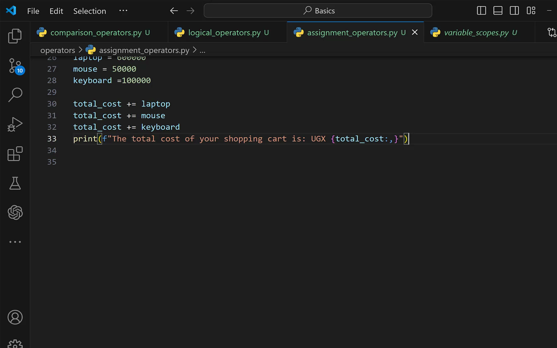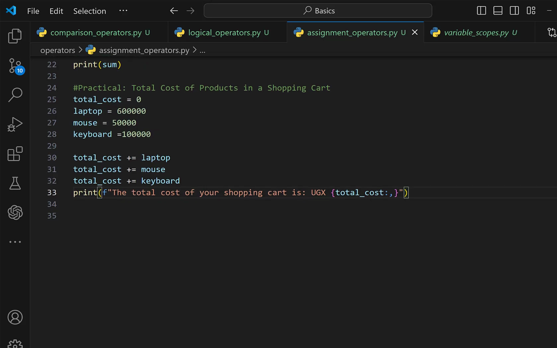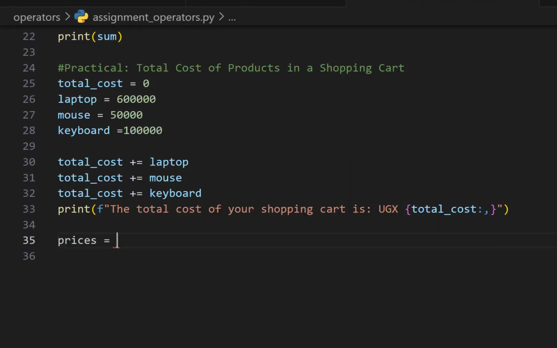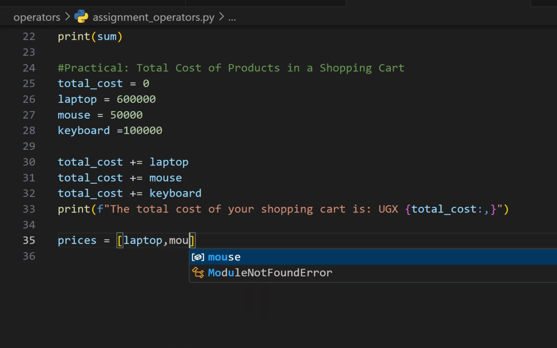And also there would be cases whereby, like I said, for example, if we have a variable called prices, such that the prices are laptop, then the mouse, and then the keyboard.